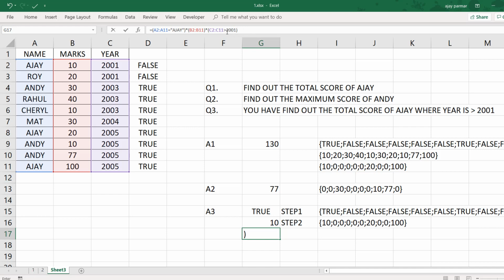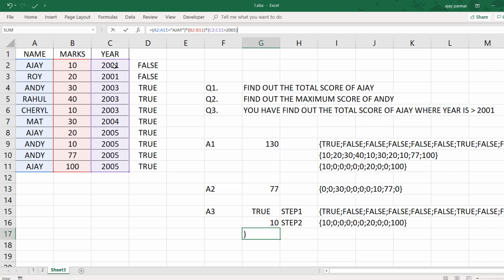So finally we will have true and false coming out from here. True and false are already coming out from here. We have seen these are the values. So finally true, true, true. We are looking for that combination where I have the true value here, I have the true value here, and this number is going to be multiplied with true, true, with 1 and 1. So eventually we will have that number coming. In this case, this is true, this is 10, but this is 0 because 2001 is not greater than 2001.